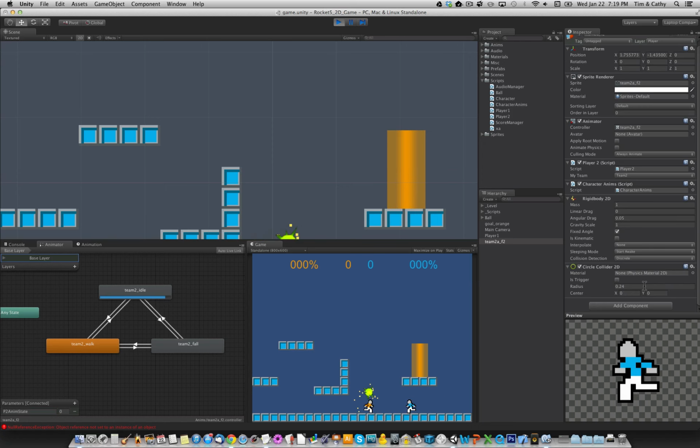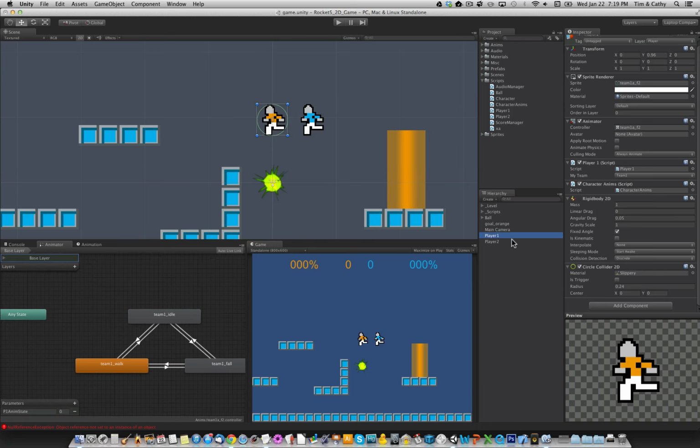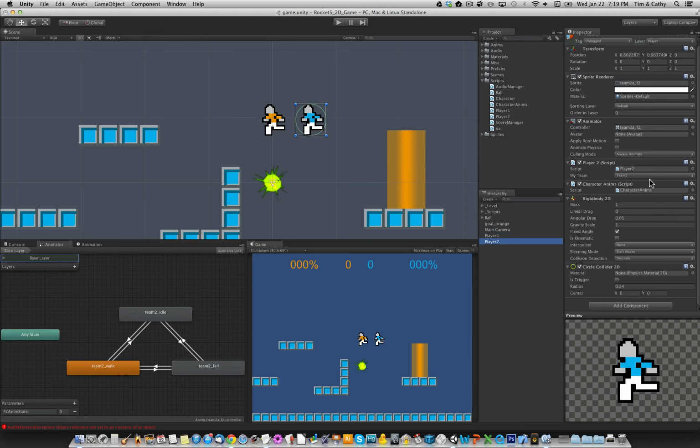Sorry, I didn't mention before that the first character we made is controlled with A, D, W, S, right? And S is going to be your throw. So this guy is sticking to walls. Remember, see how he's kind of sticking there? So we're going to do the same thing. That's one thing we forgot to do. Let's also name him Player 2. So you have 2 players in the scene now.